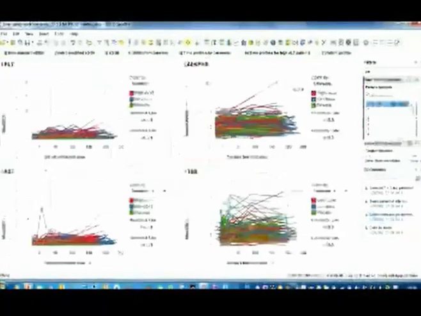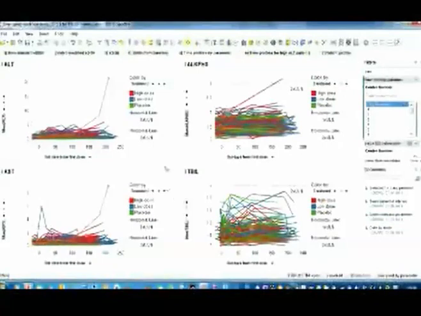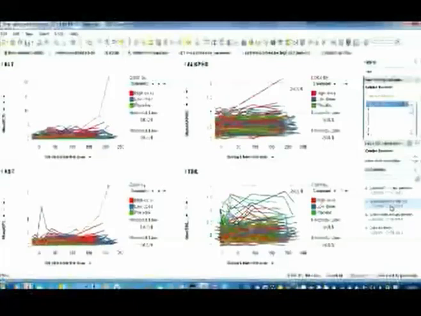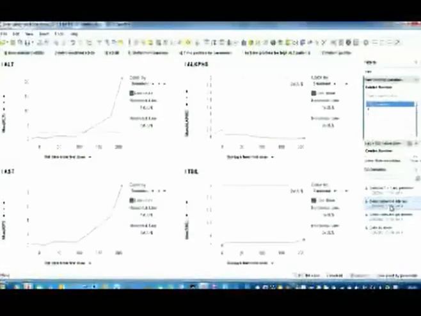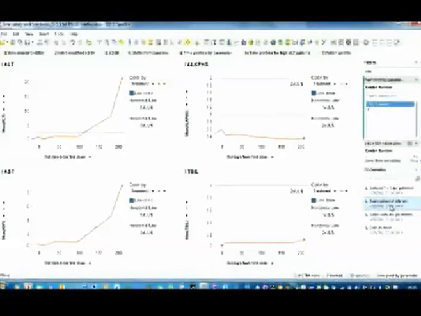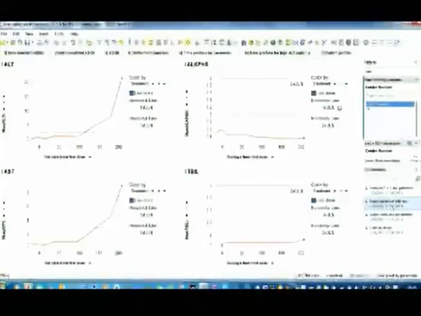Then let's look at time profiles across the different liver tests. What you can do if you look across the 4 key liver tests here is you can select a certain patient, and you can filter down to that patient. And now you have all the relevant liver tests of that patient displayed in parallel. So you can see very nicely the patient had elevated ALT, elevated AST, but fortunately no bilirubin elevation and also no alkaline phosphatase elevation. So you get all the relevant sets of liver tests in one display.